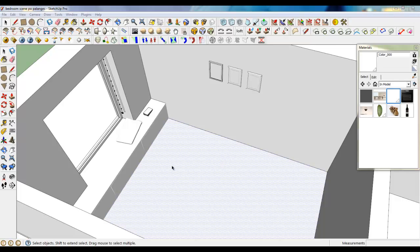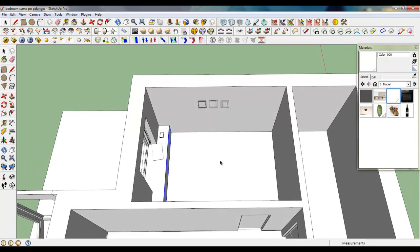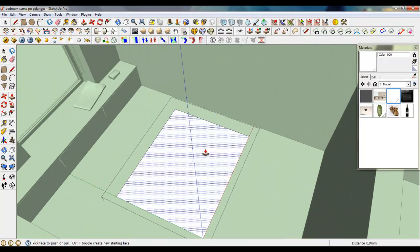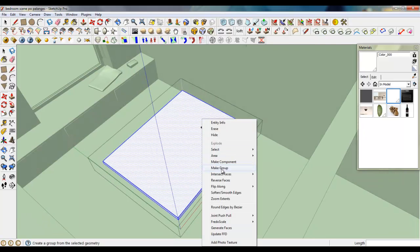For bedroom rendering, we only need to model a sofa and get some accessories on the shelves which will be near. So let's get started, and I will model a standard bed. Type in 2 meters, it's 2000 millimeters, 1.6 meter, and close the rectangle, make a group, and we are going to extrude it by 60 millimeters. Type in 60. Also let's lift it up by 300 and make another group.